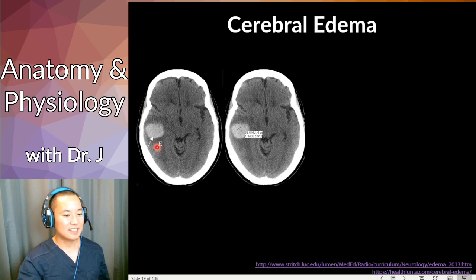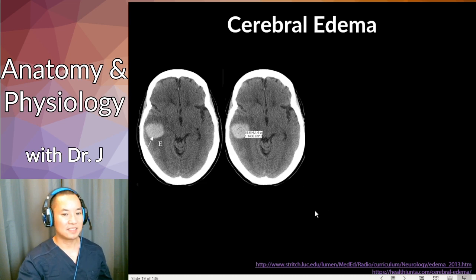Notice this E, that's where we have that edema. Edema is the medical term for when fluid builds up in the tissue or part of the body. So we actually have fluid building up in the brain. And remember, compared to hard solid bone, a fluid like cerebrospinal fluid, which is what you would find in these dark chambers right here, is relatively less dense. So we're seeing a dark pocket. Why? Because fluid is accumulating in that area.